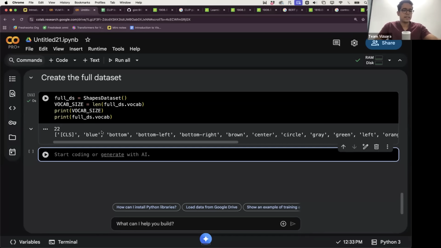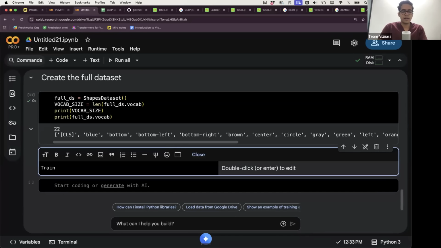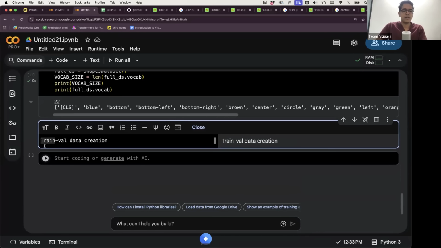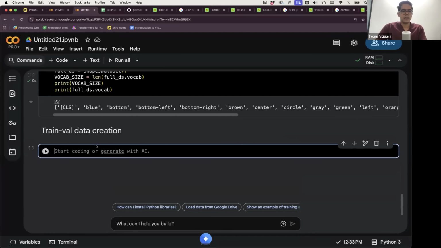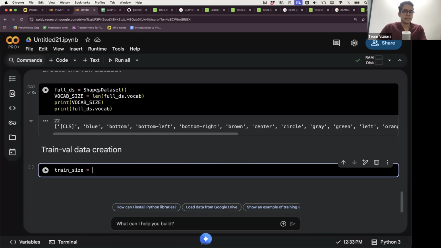So our dataset creation is done, but we can print some dataset. But before printing, let's create training and validation data. So train val data creation. Train size should be equal to whatever is the length of my dataset.